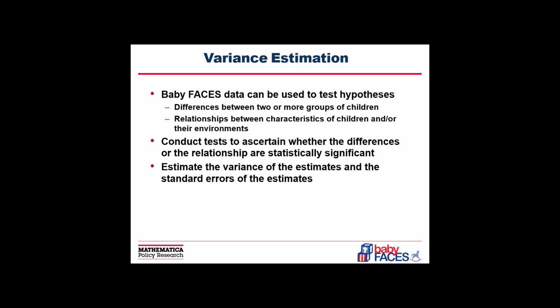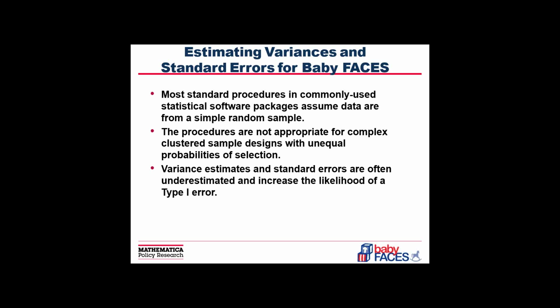You can use Baby Faces data to test the differences between 2 or more groups of children, or the relationships between the characteristics or environments of children. You can conduct tests to ascertain whether these differences or relationships are significant, and you can estimate the variance and standard errors of the estimates. In Baby Faces, observations are not independent, which is an assumption of a simple random sample. Children in the same sample program are more likely to share characteristics. Therefore, it is important to make sure you take this into account when selecting procedures to use in your analysis.